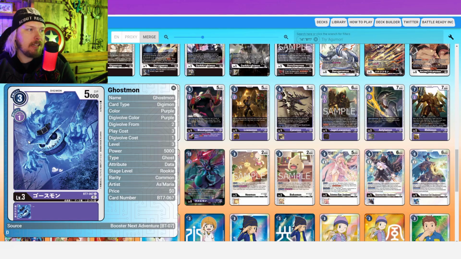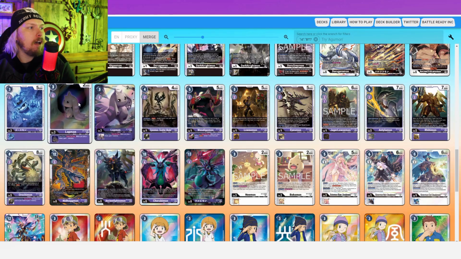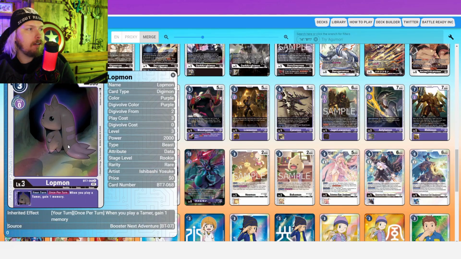We've got a 1 cost Evo Ghostmon here, 5,000 DP. But no, I'm not going to pay 1 Evo cost for a vanilla rookie. Just not going to happen. Absolutely not. No way.